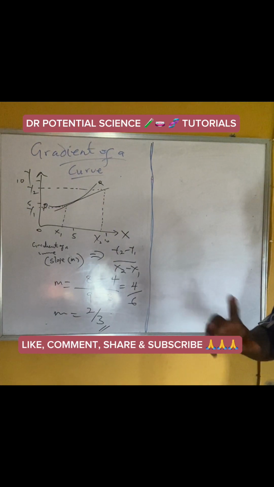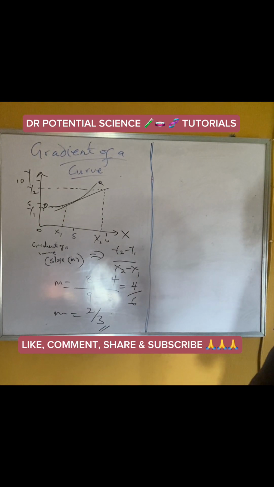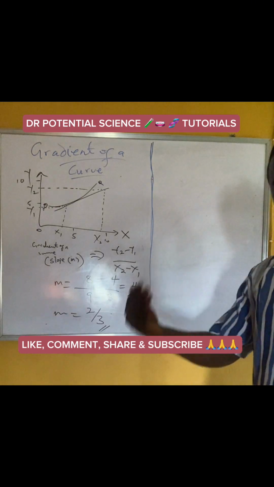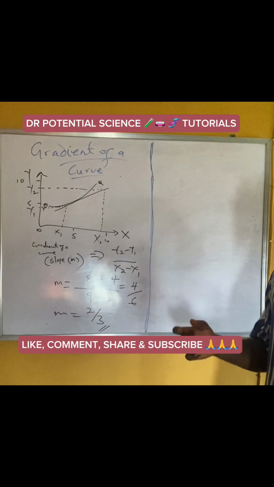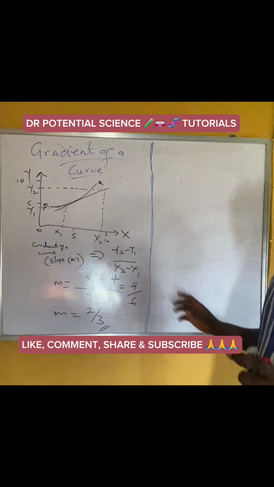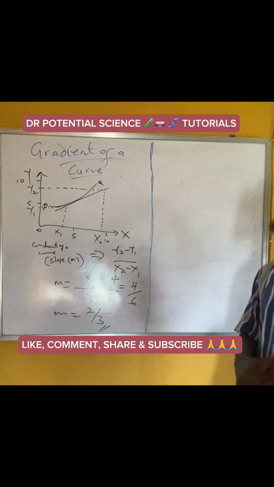On the y-axis, look for the two numbers. On the x-axis, look for the two numbers. Then divide and get an answer. As simple as that. This is very important because during the later stages of the course, we'll be looking at the normal, limits, tangents, and all that. But this is just the introductory aspect, the gradient of a curve. Thank you.